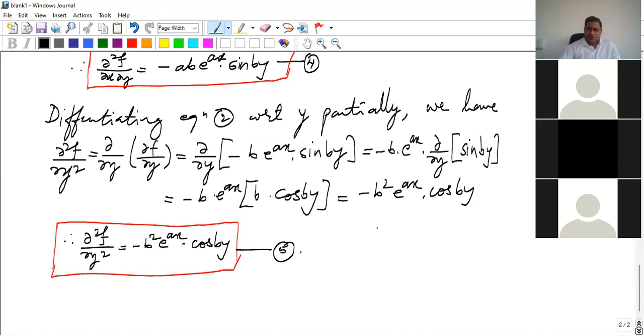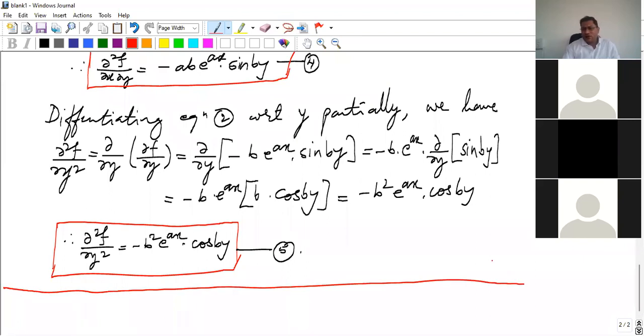Have you got this example? Is there any doubt in this example? See, finding the derivatives, all the rules for derivatives are going to be the same. The only thing we need to understand is that if it is a multivariable case, then whenever we are differentiating with respect to one variable, the others are treated as constants. So other terms will be constant.